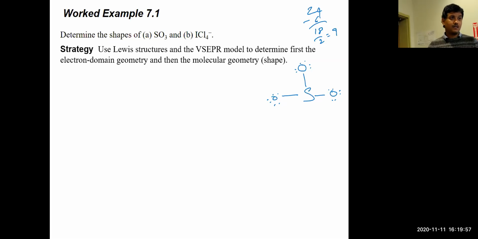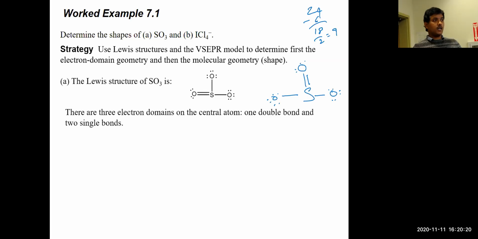Sulfur only has 6. So what I can do is change one of the lone pairs to a double bond. I'm going to convert a lone pair to a double bond. So my structure would look like that. Okay. Now let me show you the structure we have. So we both have the same structure because it doesn't matter how the double bond is shaped. Sulfur has 1 double bond and 2 single bonds to oxygens, 3 in total.